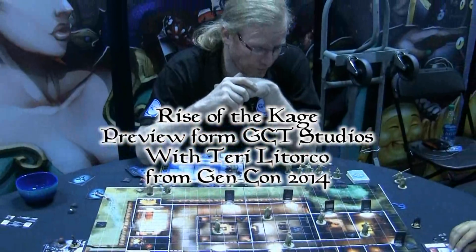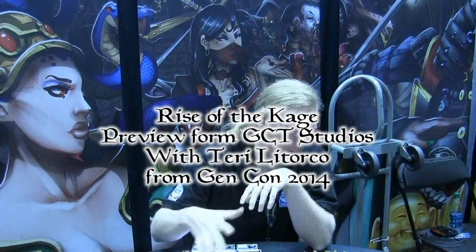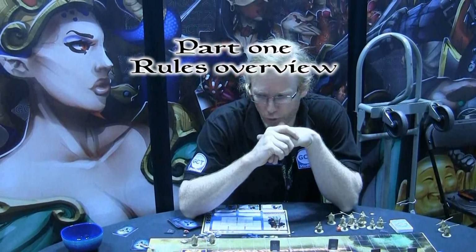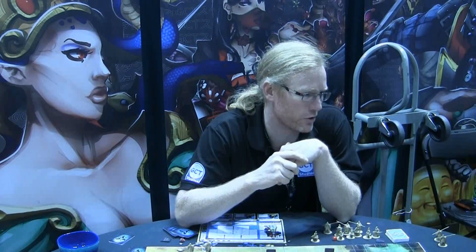plays the guards. He's trying to protect or prevent the ninjas from accomplishing their mission. For the purpose of this demo, we're going to play an open mission, so all you're doing is searching for an artifact that you've been tasked to steal.